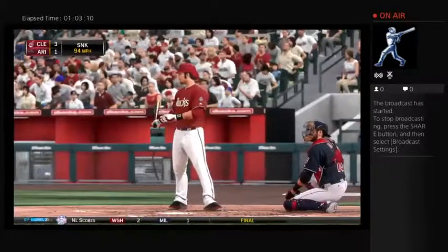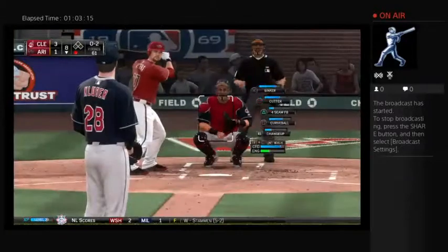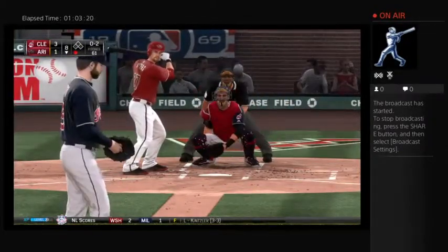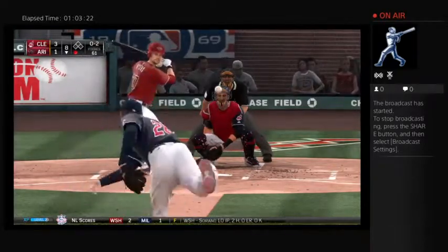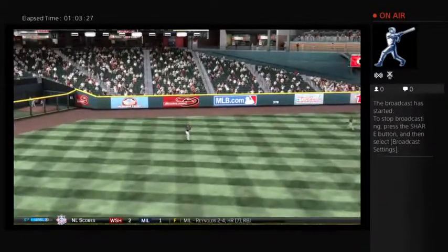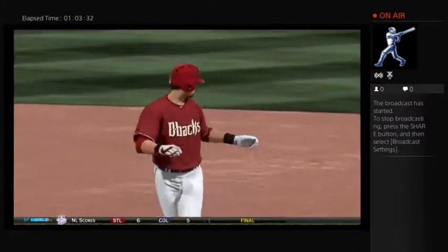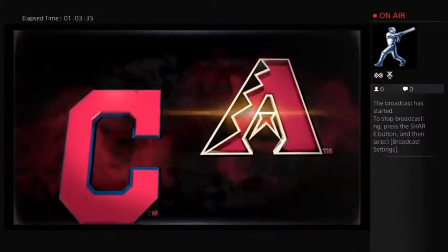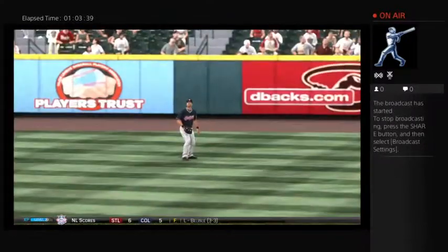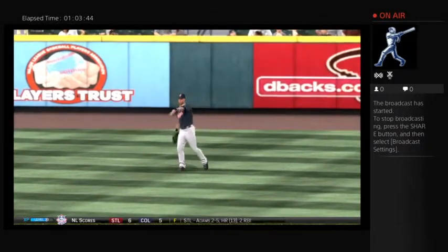That's taken. Now it's 0-2. Boy, I'll tell you, to be down 0-2 against a guy like this with the stuff he's got tonight, not a comfortable spot to be in. And that's lifted in the air out toward left. There to pull it in is Brantley, and there are two gone now. You know what? I think he's got the right idea here with two strikes. All he's trying to do is shorten up and drive the ball the other way. But he didn't square it up quite the way he'd like to, and he just lofts it into the outfield for an easy out.